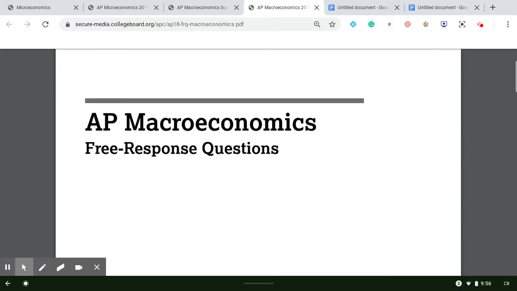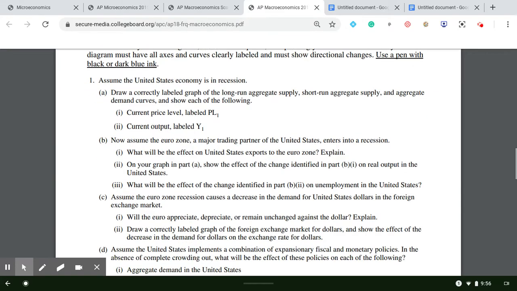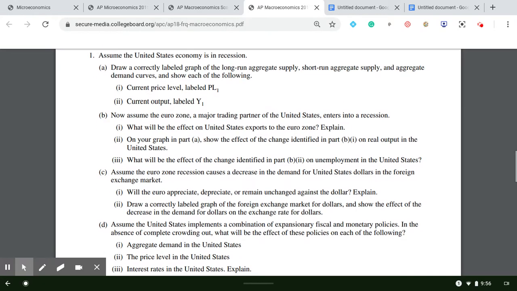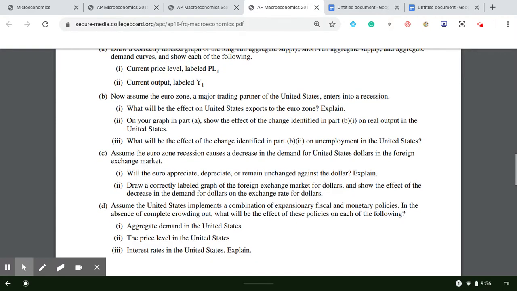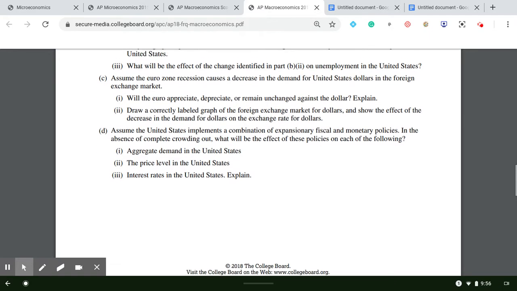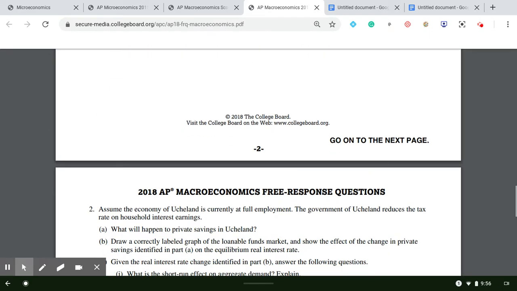Hey guys, I'm going to take you through macroeconomic FRQs. This first problem is one we usually find, where we look at the overall macroeconomy, see some effects, and talk about monetary and fiscal policies around it. Except this one primarily has to do with international trade, so we're actually going to skip it, because a lot of it is contingent on international trade. And as you know, that will not be on the exam this year.